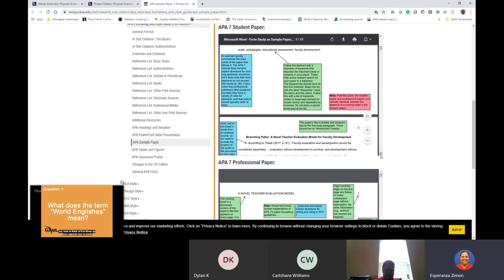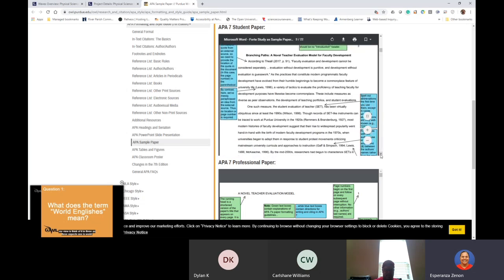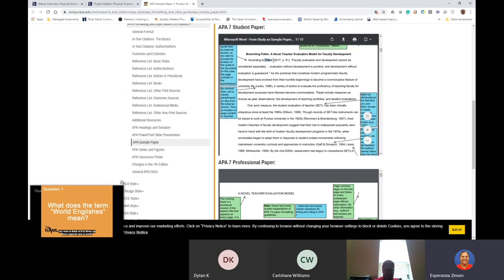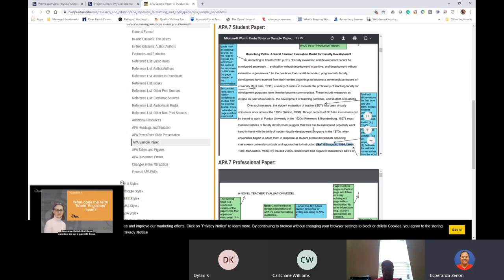In addition, if you get into the body of the paper, you'll notice that at various places they refer to these sources here, according to, or here they cite in text a source, or here. And notice that all of those citations are different. That is because this paper is a research paper and they're using more than one source.